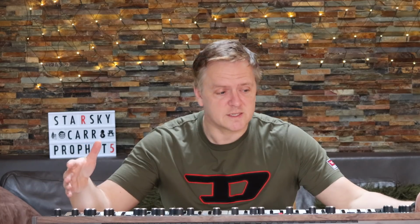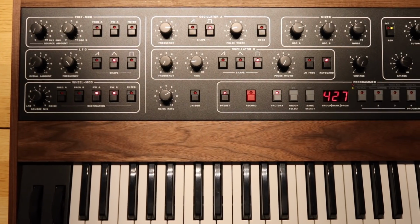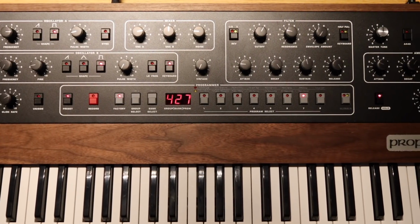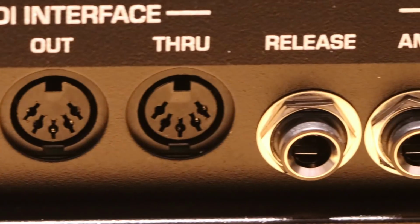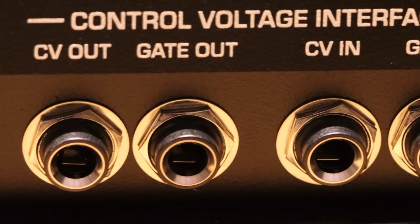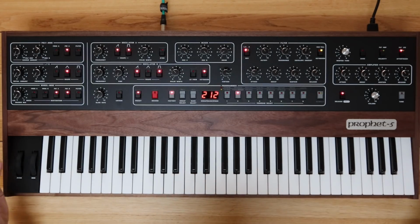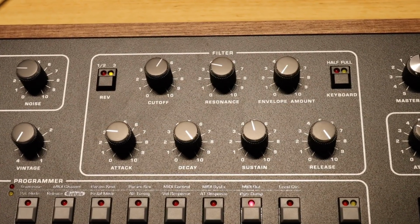So the first thing you notice is just how big and chunky everything is, and the gap between the actual knobs, and there's such space between them. It's really nice and chunky. The knobs feel really nice and firm, and a lovely bit of woodwork. Unlike on the original, we've got USB, and we've got MIDI in and out and a through. We've got CV and gate in and out, and we have just a single audio out because of course this isn't stereo. And we've got amp and filter pedal inputs as well. And of course, it's got a beautiful 5-octave keyboard. Yeah, it's really impressive looking.